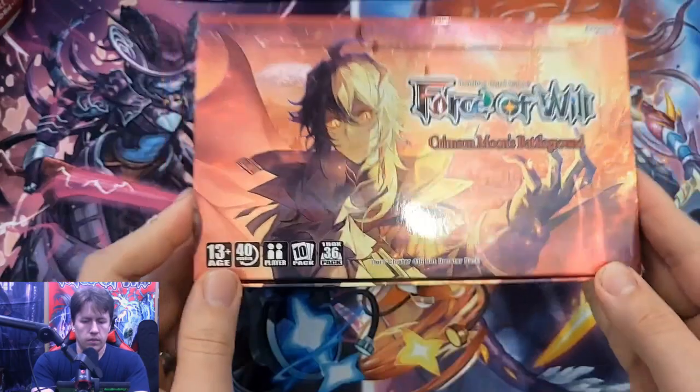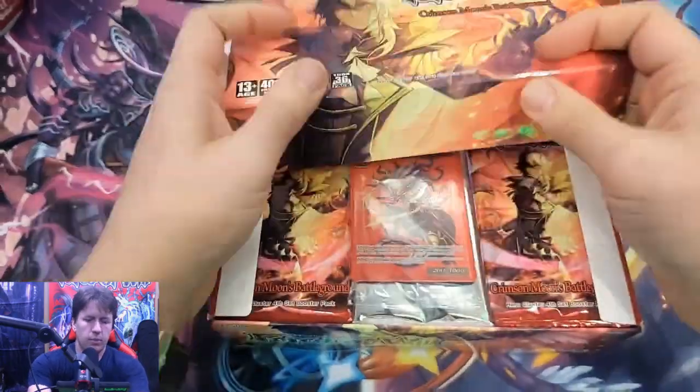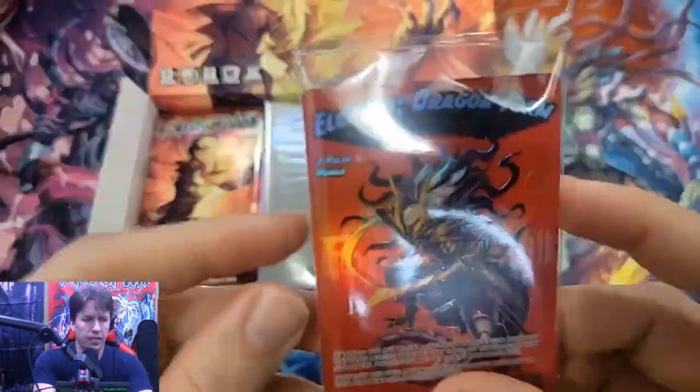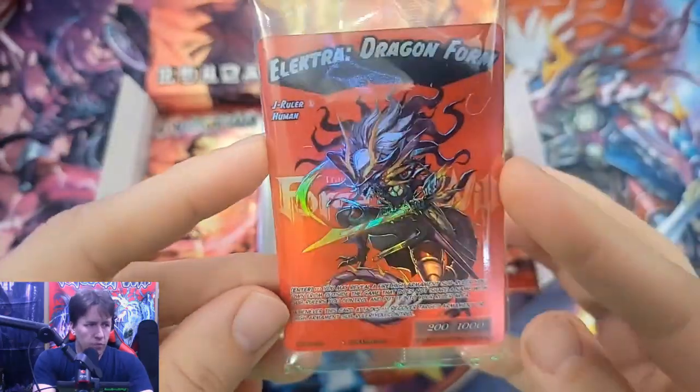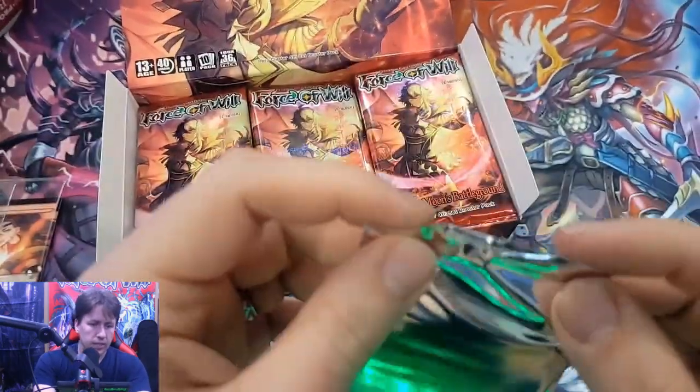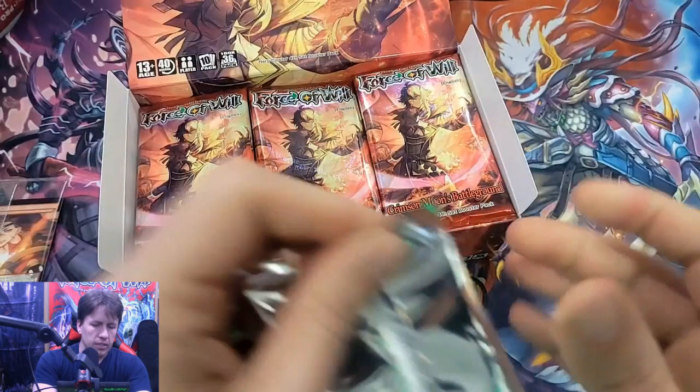Class is in session. So we got a box of Crimson Moon Battleground. We'll open the first one, and based on how it goes, we might open the second one too. Let's jump right into it. We have Electra Dragon Form looking snazzy right off the top. Looks very, very nice, so put that aside. And then we have our first Memoria pack. So let's see how it goes. Let's see what we pull here.